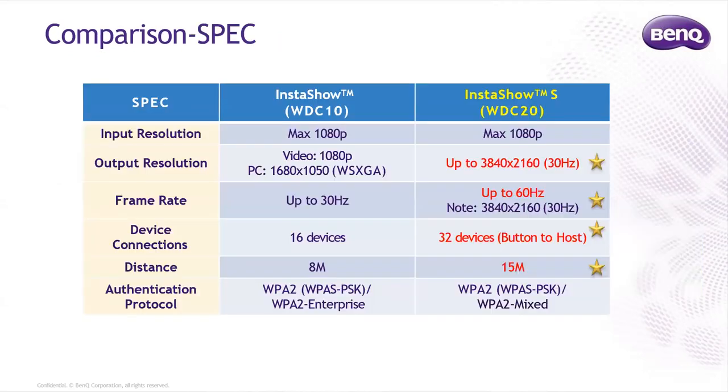Let's have a quick look at some of the specs there. And this is just a comparison between our first InstaShow compared to our InstaShow S. And you'll see the model number or name underneath those as well. So sometimes I'll refer to those as WDC10 and WDC20. But one of the big improvements, or four of the big improvements we made, include output resolution. So that's up to 4K now at 30 Hertz. And then the frame rate, and we've improved that up to 60 Hertz for full HD as well.